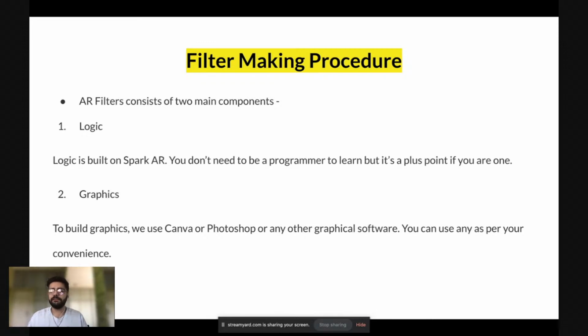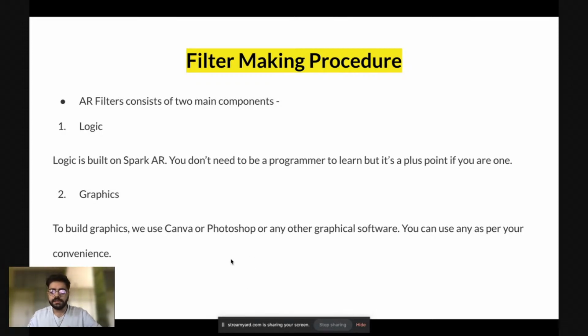To build graphics, you need any software like Canva, Photoshop or Illustrator, or any graphical application used to make the graphics of a filter. You can use anyone as per your convenience. There's no hard and fast rule that you have to use one, but depending on what you are comfortable with and how much you are willing to spend, you can make the best decision.